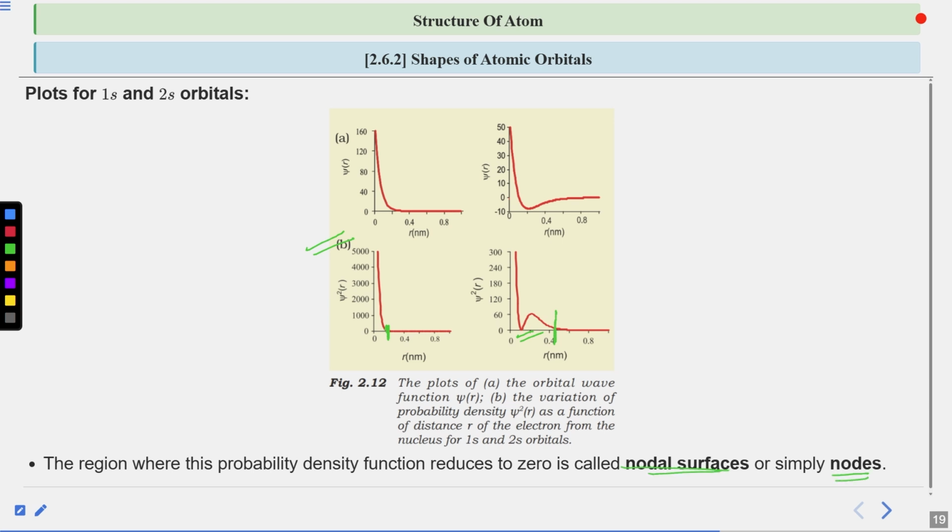So two things I have told you. If you look at these two graphs, the first orbital, which is 1s, ends here, and the 2s ends here. After this distance, there is no 2s orbital. But it has a 0 point for the 2s, which indicates a node, because here the probability density is 0. Remember that psi square was probability density and it is becoming 0 here. That means there is no probability of finding the electron at this point. It is called the node or the nodal surface.